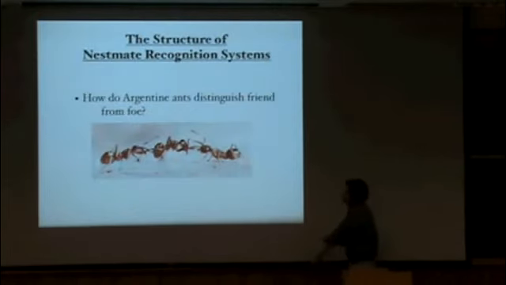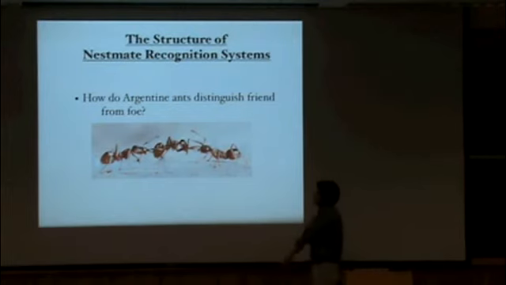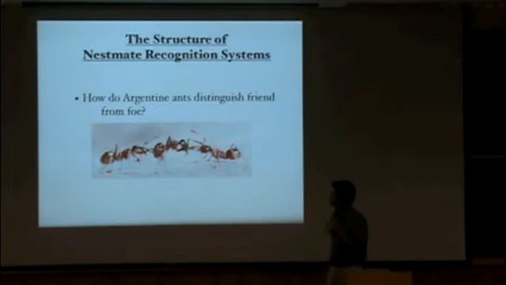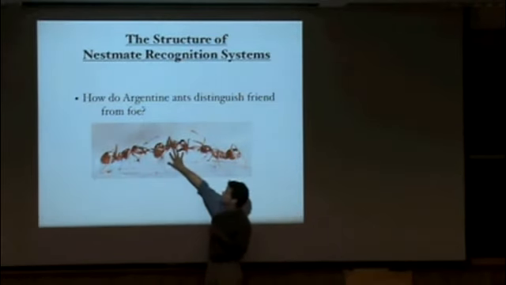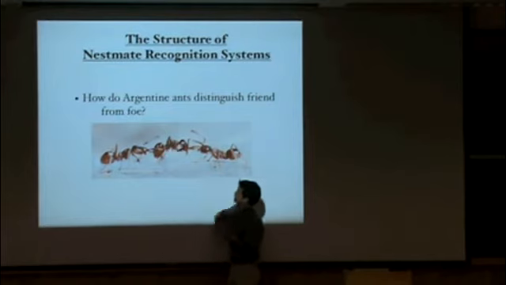Okay, and so in more recent years, we've taken this down to a smaller, more reductionist scale to try and figure out what's actually going on in the mind of these individual ants. That is, what explains how these two ants from one supercolony are able to recognize that this individual comes from a different colony.